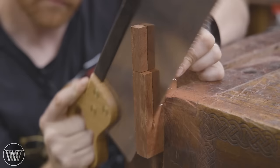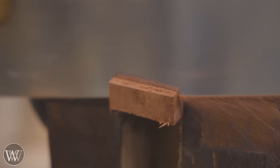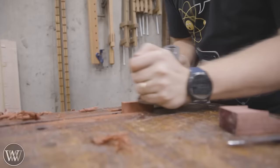The lever cap is a small piece that goes on top that will actually tighten down. For this, I'm just going to have a screw running through it into the body, and that screw can tighten down in. So I have a bit of Australian red gum, and I'm cutting it down to be slightly thinner than the width of my iron. I want to make it a good bit shorter in either length — just a block that will sit on top. And then we can shape that block to make it more pretty and ergonomic.